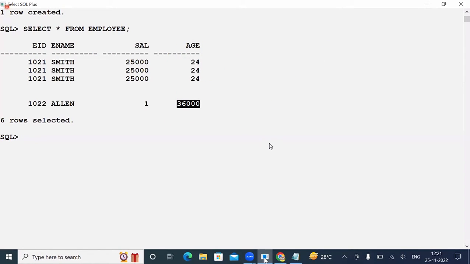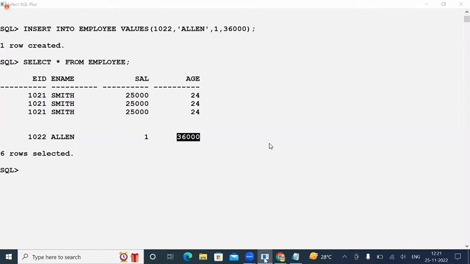Yes, it is allowed, but I don't want to allow this. Your Oracle server has not verified your data, so the data is not being checked. That's why 36,000 is allowed.